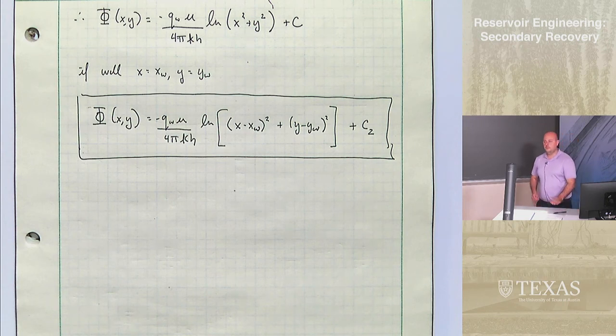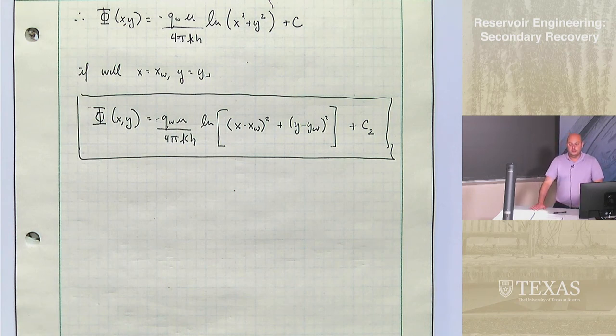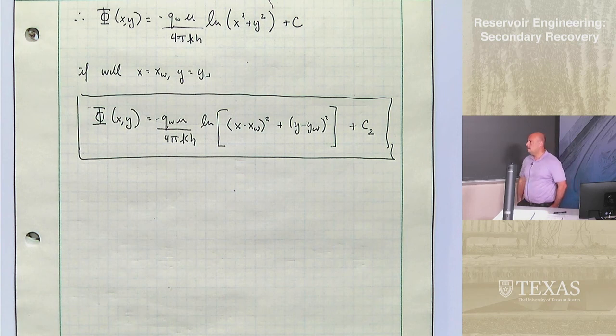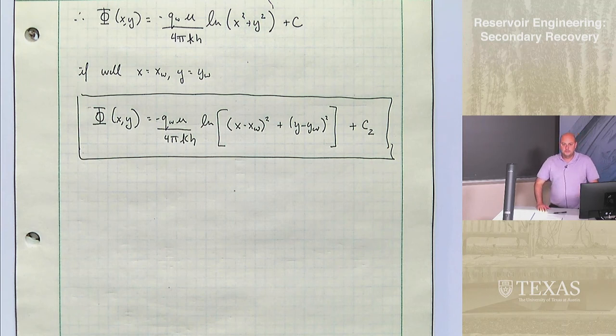Okay, so now that we have that, this would be for one single well. But we probably don't have one well. We probably at least have 2 wells, an injector and a producer well, but we might have more than that. All the time in a reservoir we'll have multiple injectors and multiple producers, and it probably doesn't surprise you that their solutions interact with each other.